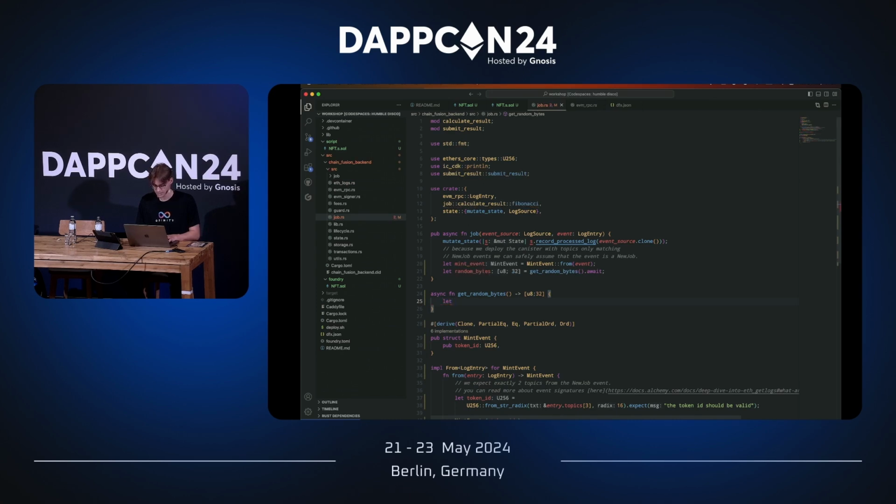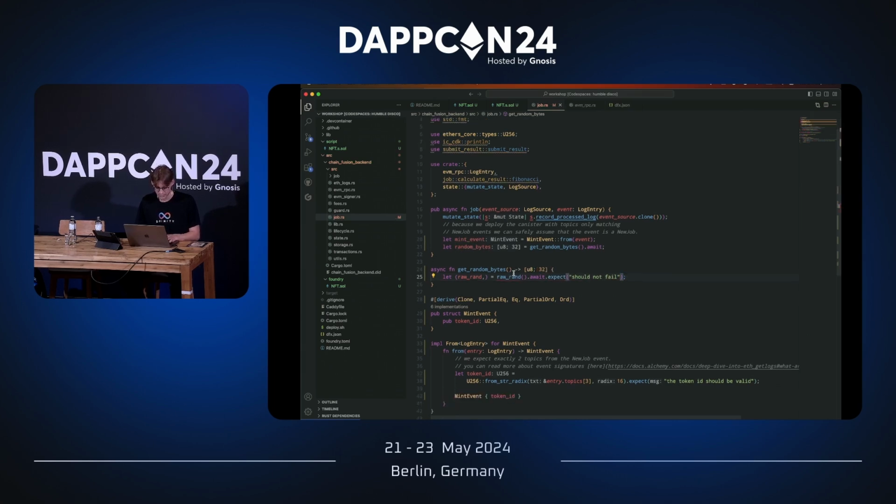And in here, this is a tuple being returned, so we destructure it, and we make a call to raw rand, which is an asynchronous method, so we await it, and it could fail, so we expect it should not fail. And now we have to import this raw rand from the IC CDK, which is basically a canister development kit, and this is the path I think VS Code takes away from you if you're using VS Code, which we probably all do now.